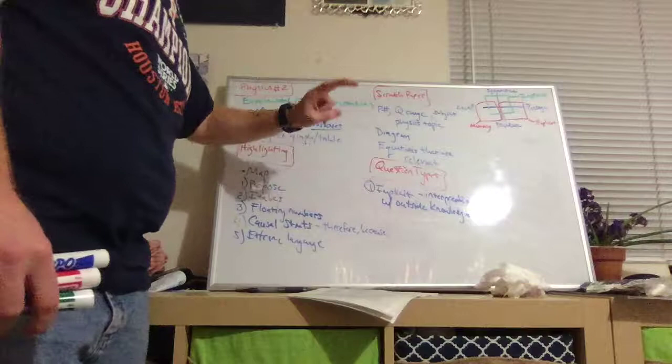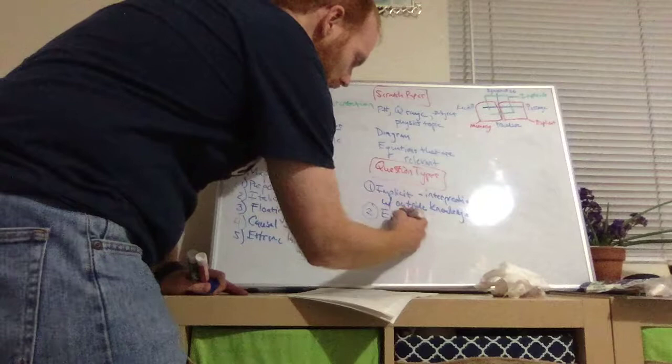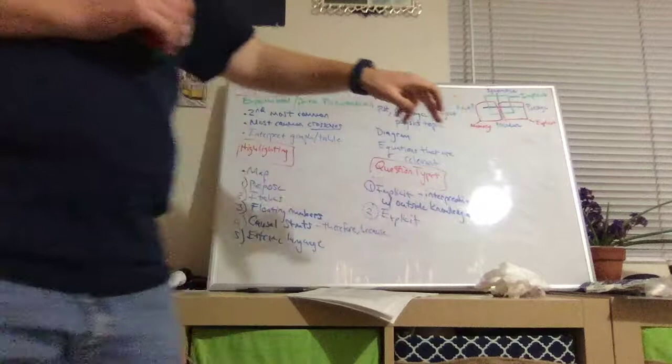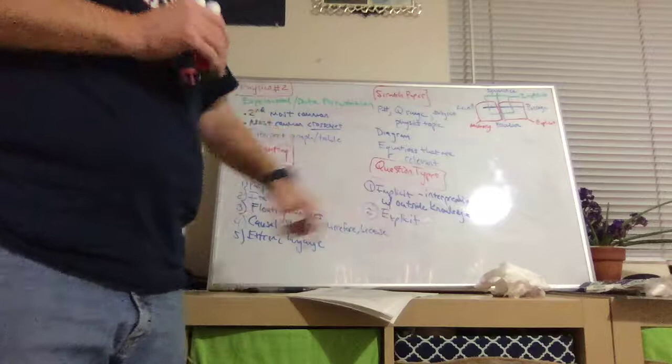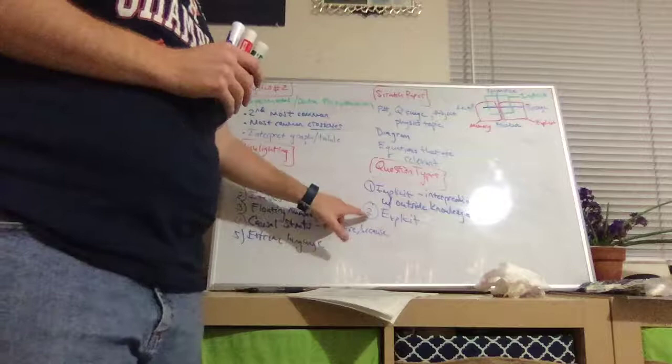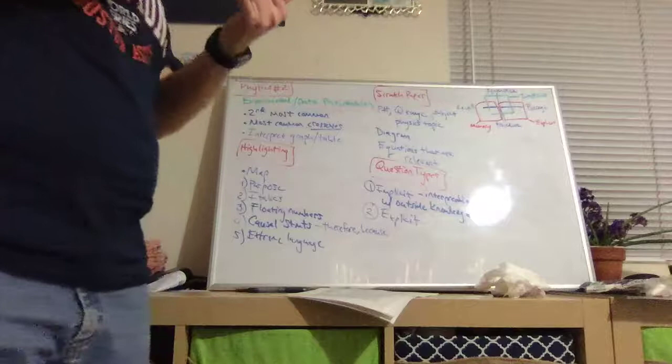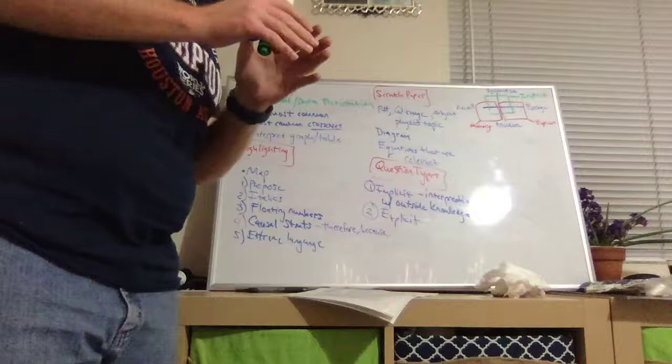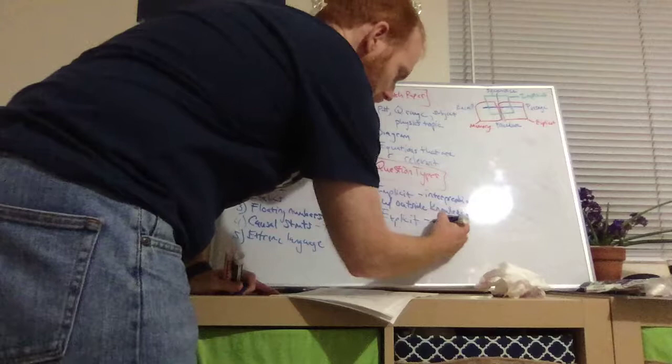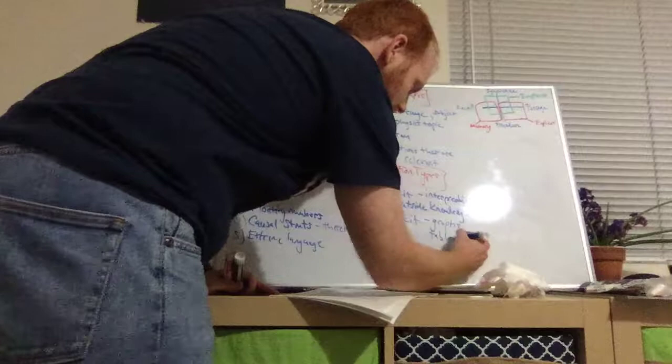The second kind of question is maybe the easier type for many of us and it's an explicit question. And explicit as you see can range, or we said at the outset, is kind of where a lot of the experimental and data questions are going to fall. So with an explicit question, let's get a reminder of what that means. Okay, Sam, what does an explicit question mean? It means straight from the passage. So explicit questions are going to be very common with data passages because there's going to be graphs and there's going to be tables and you're going to have to look at them, analyze them, and maybe even extrapolate and figure out what the next data point would be based on the data that is given. So with the explicit question, you're going to look at graphs and tables for the data presentation style passages. And you're going to draw conclusions based on the data.